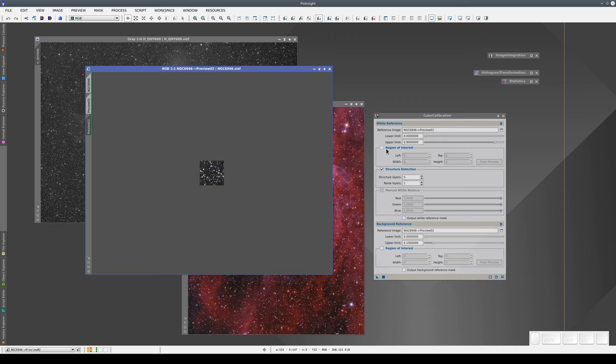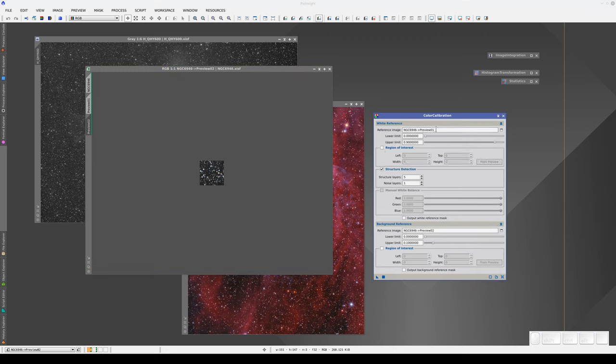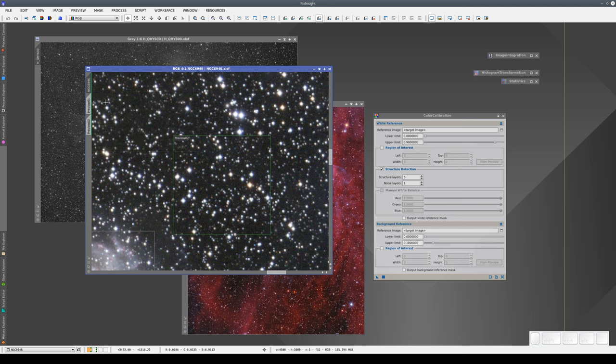Color calibration can also work with regions of interest, where instead of referring to images and image previews, it refers only to areas of the image with specific coordinates. We can easily configure these areas of interest by dragging the previews onto the process window. To select the view selectors more easily, we can press and hold the Control key. This way, we only need to click once because the image window will continue to show the main view. Once the plus sign appears next to the cursor, we can drop it. This time, the plus sign appears when we hover the cursor anywhere in this part of the window. Now we do the same with the preview of the background.